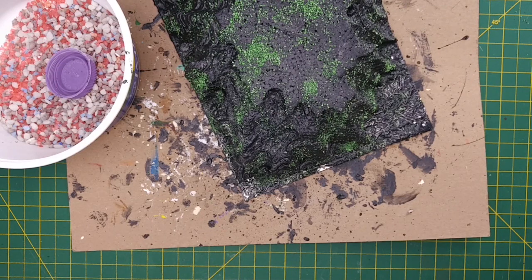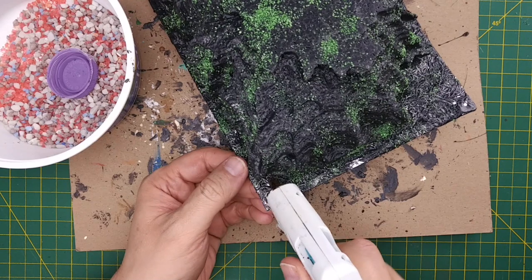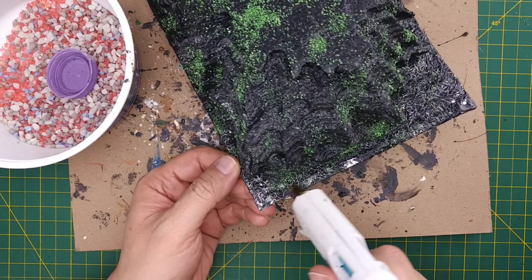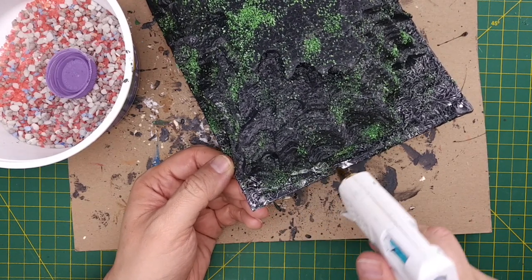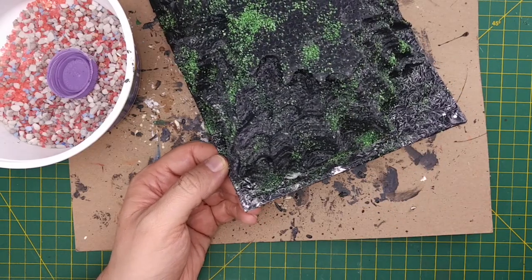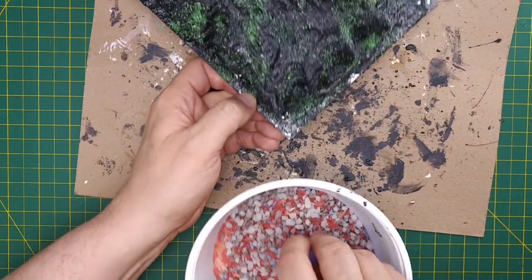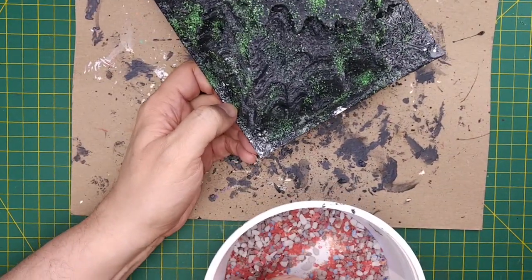Now that the large scatter piece is dried, I've noticed that these outer edges of the styrofoam have lifted from the base. This would have occurred because I didn't apply enough glue close to the edge of the foam. Since the hot glue will melt the styrofoam, I didn't want to risk melting the fine details our carving left behind. So I didn't push the hot glue right to the edge of the foam.